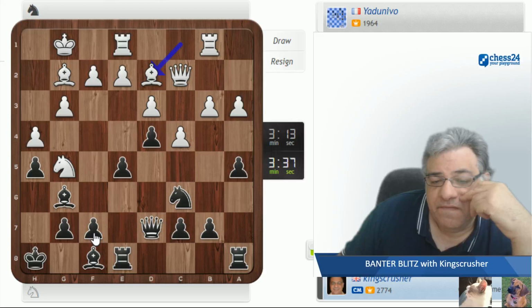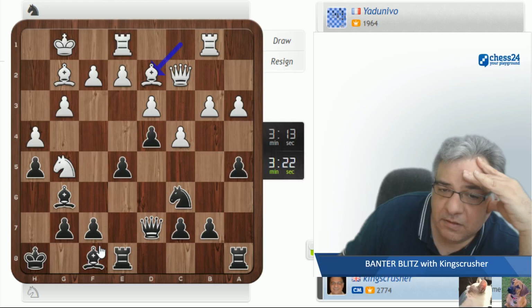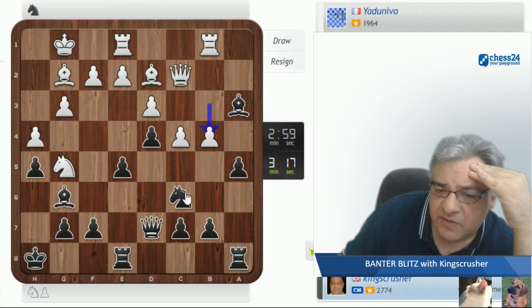F5. It's getting hooks into light squares. Why don't I just take this pawn? That gives me b4 and stops this whole b4 plan. I'll just take this pawn. That's a weakness from the last move, it seems. It gives me the b4 square. Bishop b4. I just noticed this forcing move could be used at any point. Bishop takes b4.